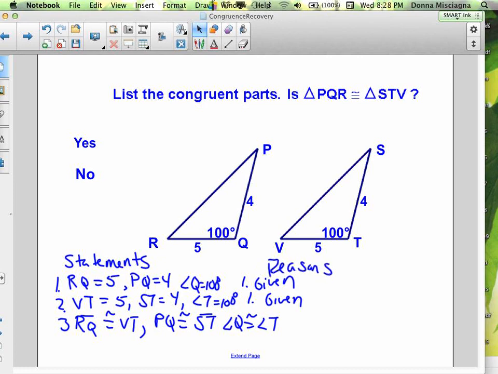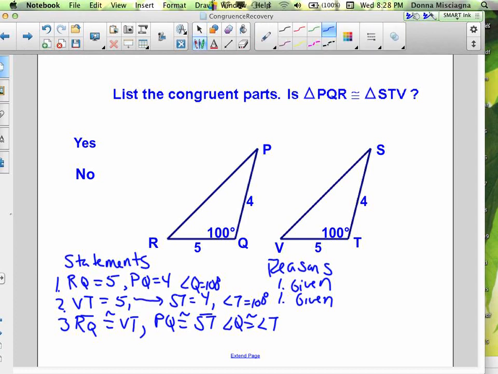And now I need more space. I guess these two are connected somehow. That's okay, we'll just say continue on right there. So how do we know those things to be congruent? Well, we know that congruent segments and angles have the same measure.